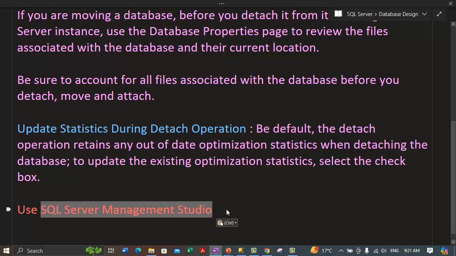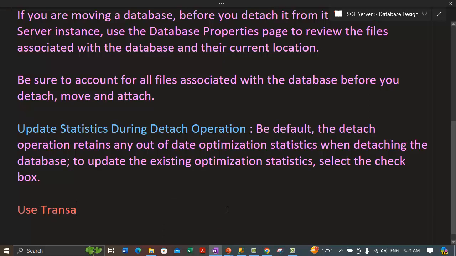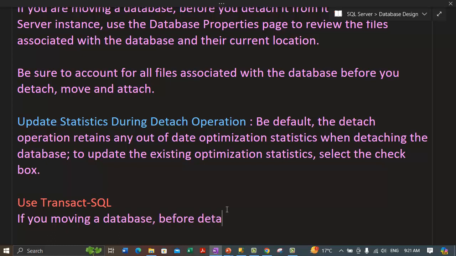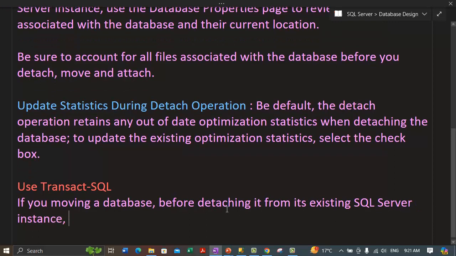Now let's discuss some points. If you're moving a database, before detaching it from its existing SQL Server instance, I would recommend using sys.database_files, which is a system catalog view, to review any files.